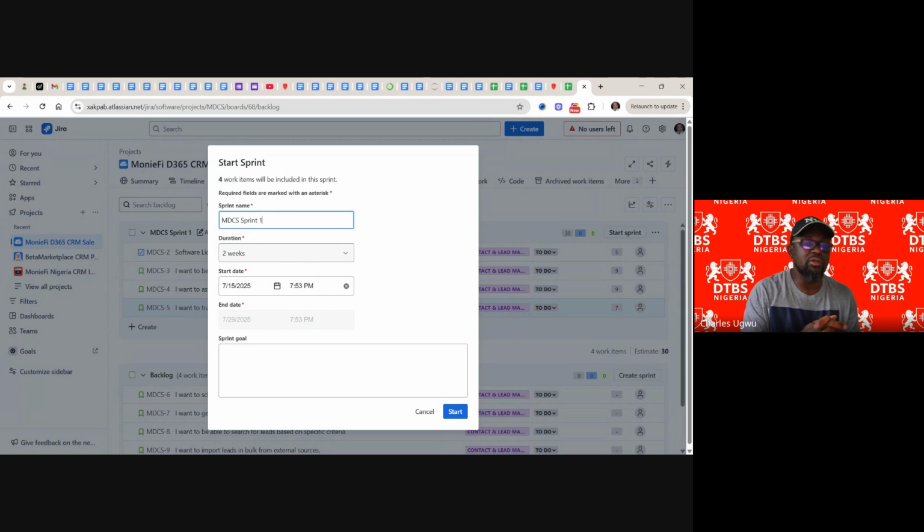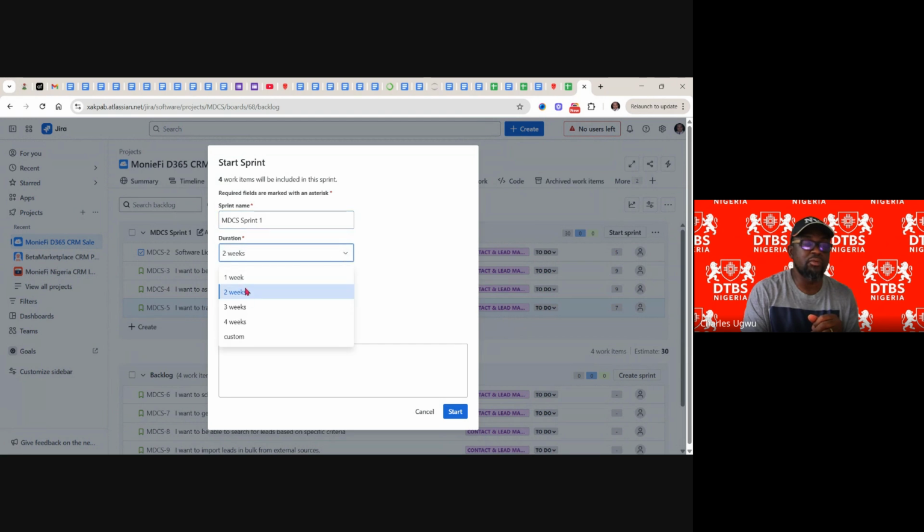So it's between 1 week to 4 weeks. It's a period of 1 month maximum. That is a rule. So you can select 1 week, 2 weeks, 3 weeks. Most people select 2 weeks, and I myself, that's what I've been working on for a long time. So I'll select 2 weeks duration. Within 2 weeks, this sprint should be over, and we'll move to another sprint.